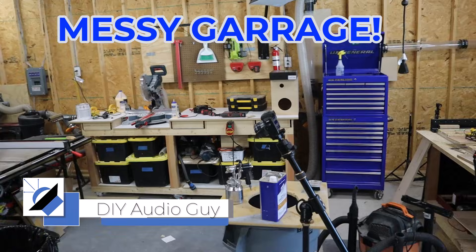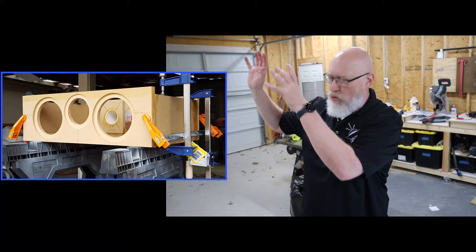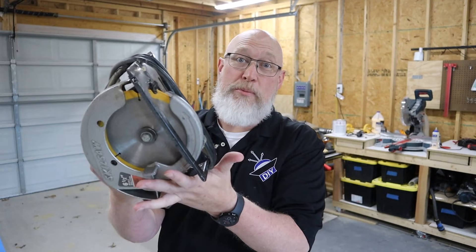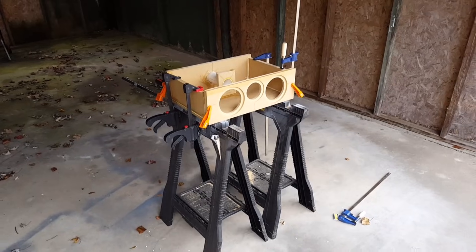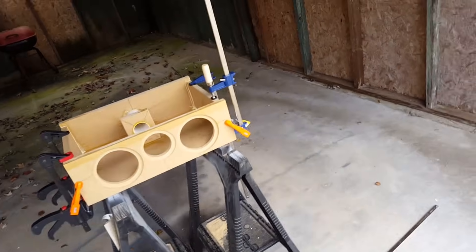If you want to build a subwoofer box, you're going to need some tools. I am very fortunate — I have a garage full of amazing tools, but it didn't start that way. It started really small. I started with a cheap saw and some makeshift sawhorses over a decade ago. If you're just getting started, I'm going to show you what tools to buy first. We're going to step through the tools from level one all the way up to pro level tools that everyone dreams of having one day.